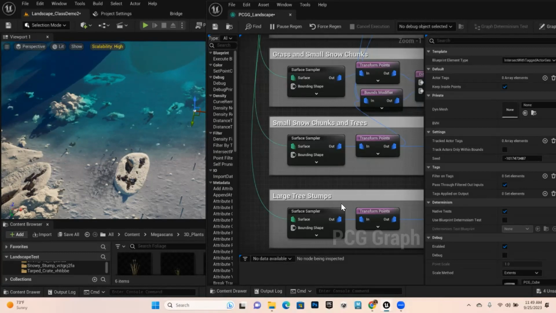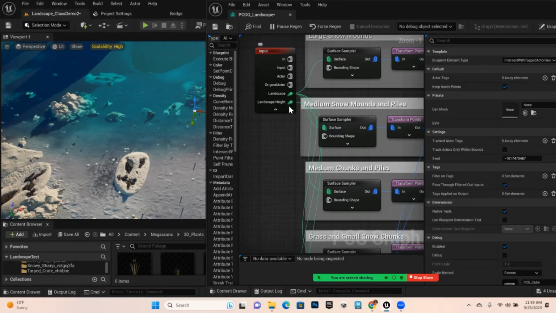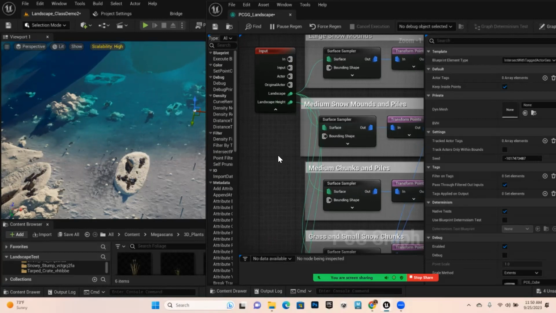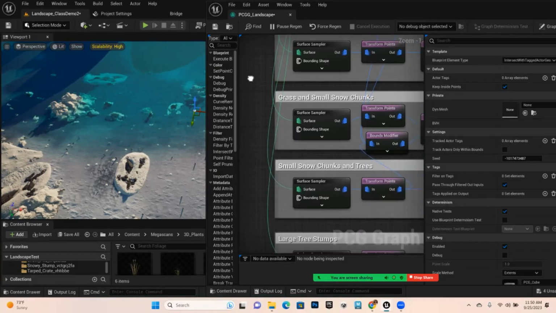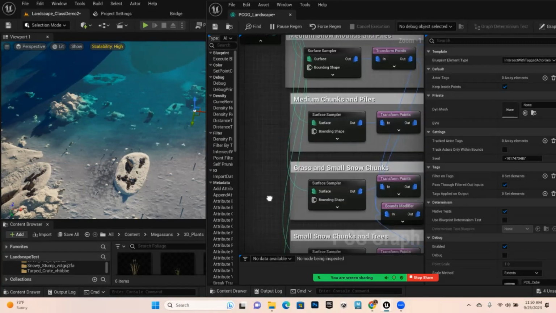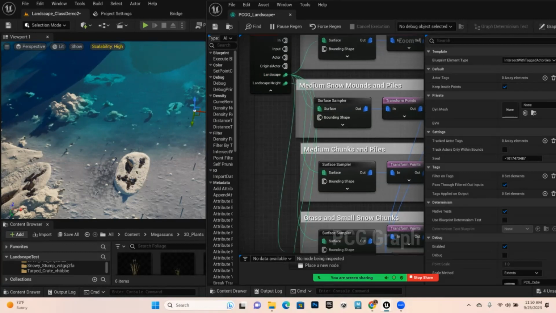And so if you're doing trees, you might want to use, instead of connecting your surface sampler to landscape, the landscape height, which will actually make them go vertical instead of perpendicular to the surface normals. Okay, just wanted to mention that. I'm going to hook to landscape for this particular thing.